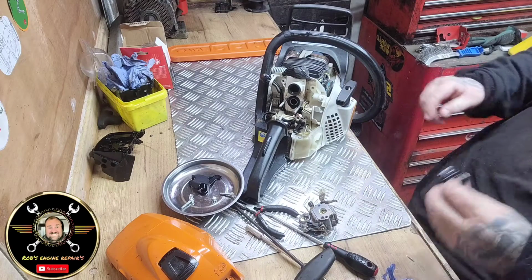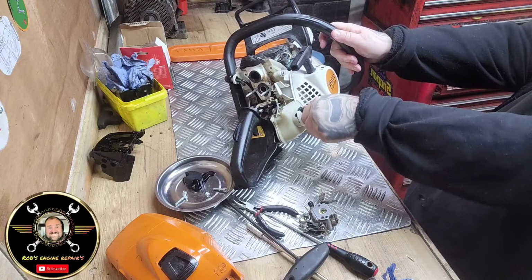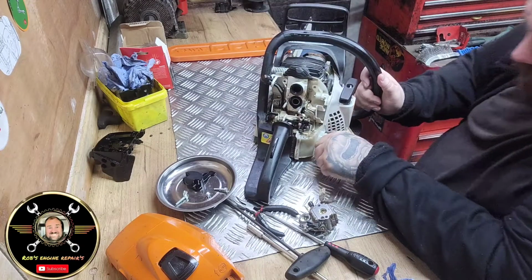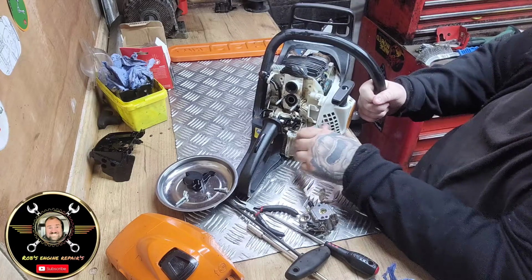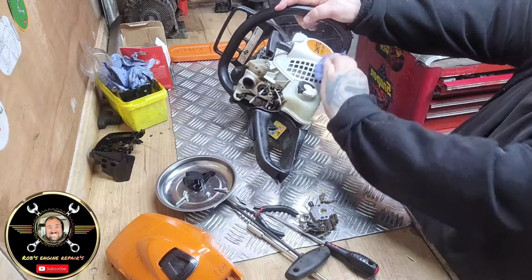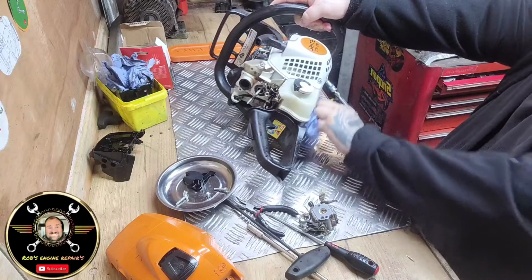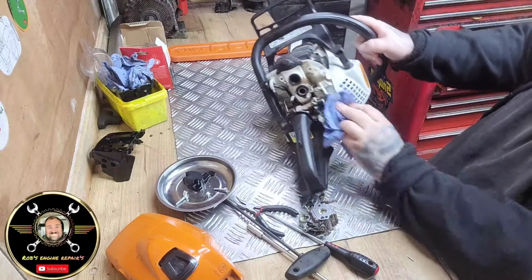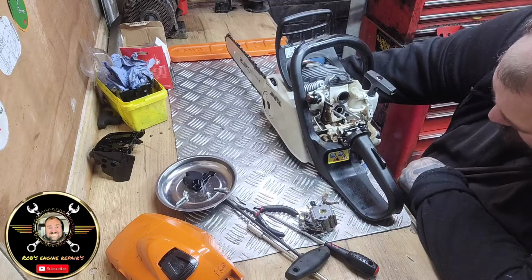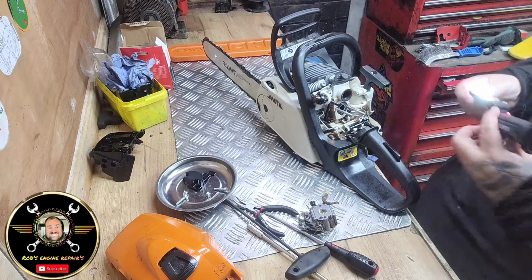Now, that is much cleaner. So every time he's putting fuel in it now, it's just that tad cleaner, isn't it? Right. So folks, what I'm going to do now, we've still got a bit of fuel pissing out of there, but don't worry about it. Just want to inspect that piston. I just want to make sure it's all singing.